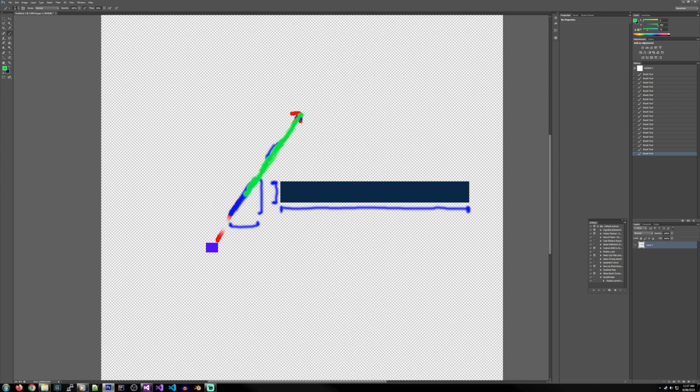Now what was happening is we were only checking the projection on the wall's axis. So we know this wall's axis is from here to here, but this bullet's projection on those axes was from here to here, right? And then on the y-axis, its projection was from here to here.